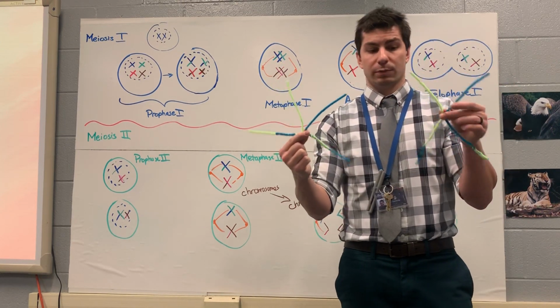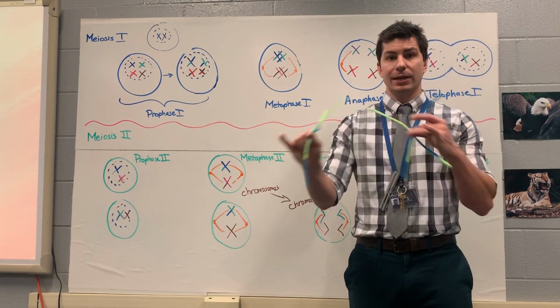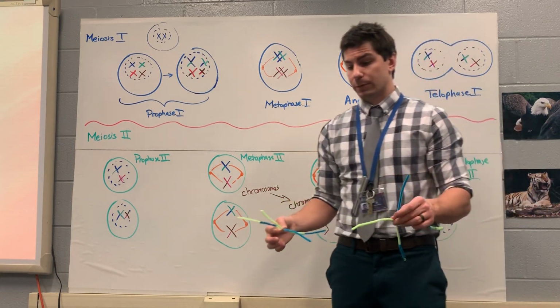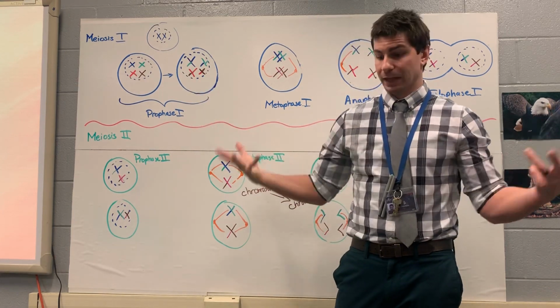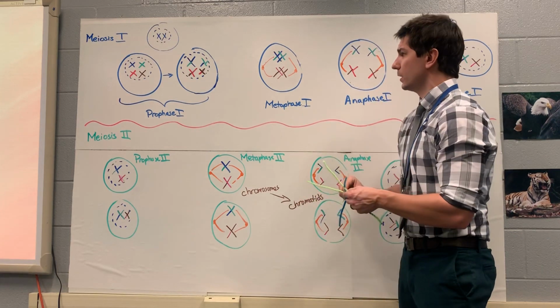And that's the big thing with prophase, guys. You have to remember that crossing over occurs, and that's it. All right? That's the only time it happens for all of meiosis. It's the only time crossing over happens. Also, the nuclear membrane disappears. That's it. All right? After that, let's go through Metaphase One.